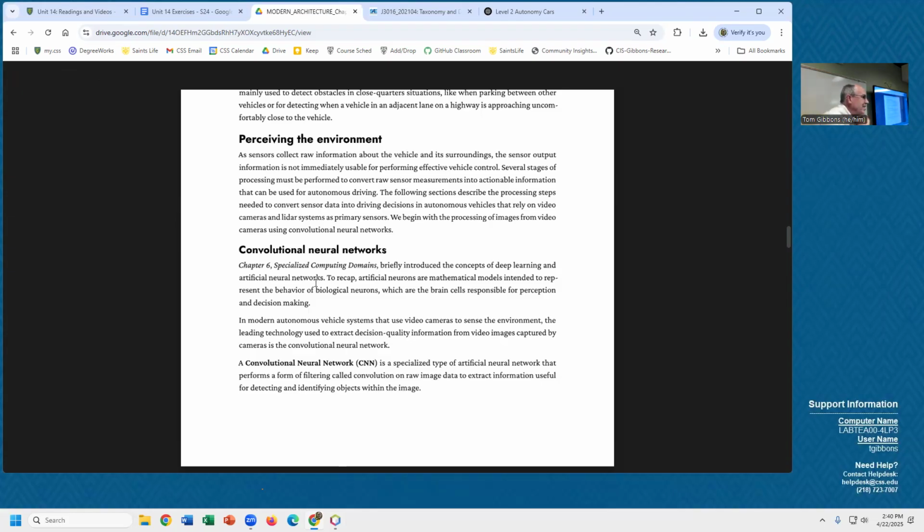I get to teach the machine learning class, and we spend a fair amount of time on convolutional neural networks. I'm used to spending a couple of weeks on these, and so we're just going to spend 10 minutes on these, so it's kind of sad. But I can introduce you to these convolutional neural networks here.